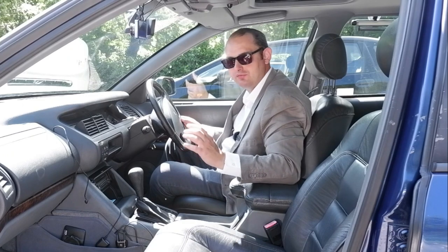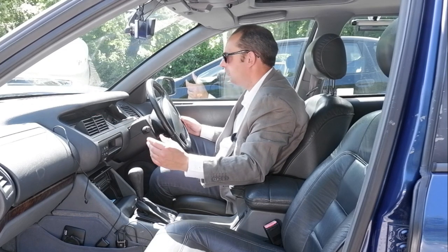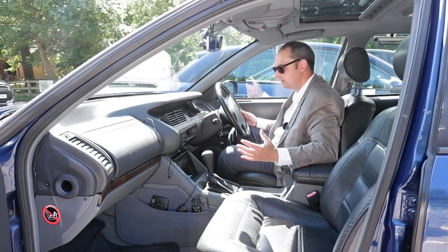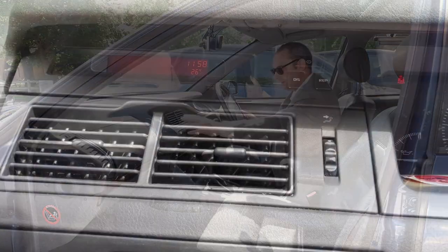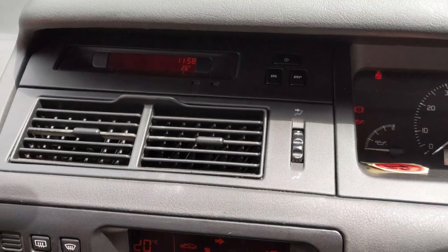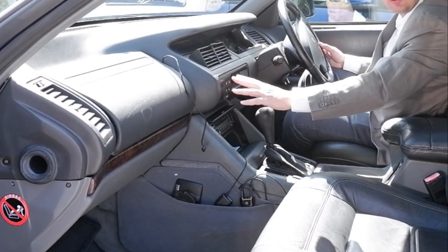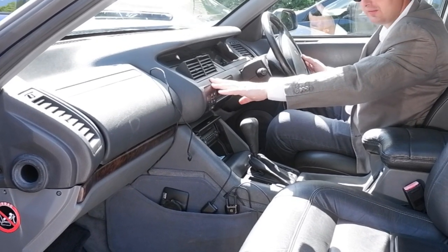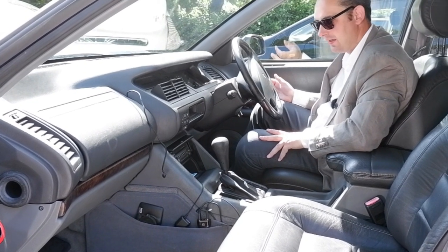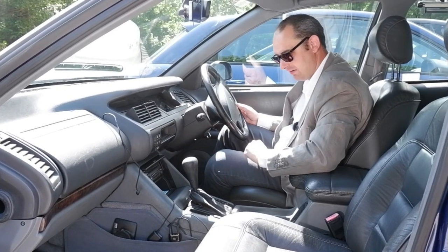Now I know on some versions there is a voice synthesizer as well and that will give you information such as if the door is open or any other issues with the vehicle - it will give you an audible warning. [Voice synthesizer: 'Welcome. The vehicle computer is now checking systems for you.'] Below there we've got our climate control. Climate control wasn't something that was particularly common outside of the executive segment back in the day, but would be right at home in a car like this. You've got dual zone as well so you can set separate temperatures for driver and passenger.